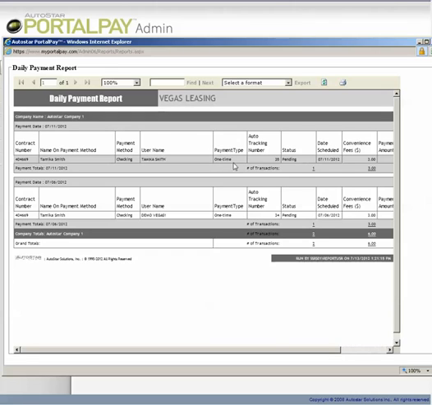The payment type here tells you that it's a one-time payment, which means someone just took a payment. The other types of payments that you can have are one-time future, and it would indicate it in that box, or recurring. The auto tracking number is a unique number given to every transaction taken through PortalPay for your company. It starts from the very first payment you take on the first day when you start with PortalPay and just continually proceeds. And it means that each transaction has a unique ID in our system.